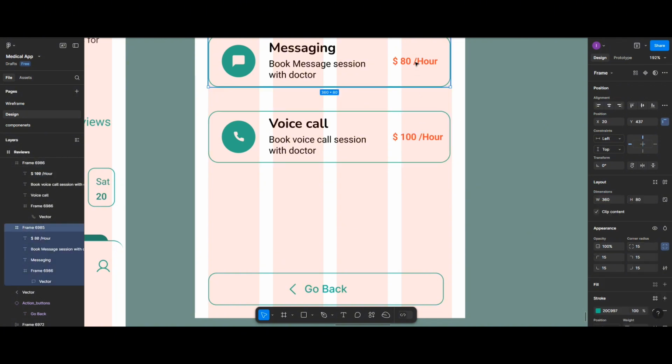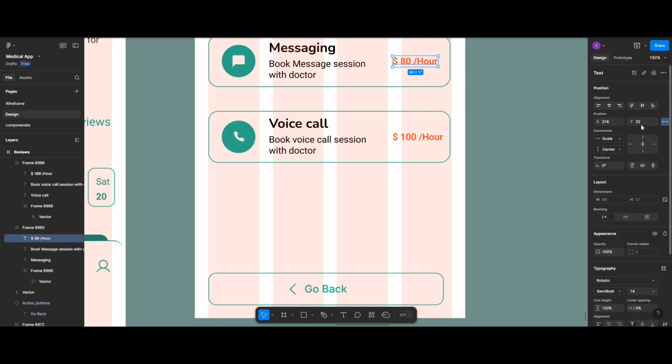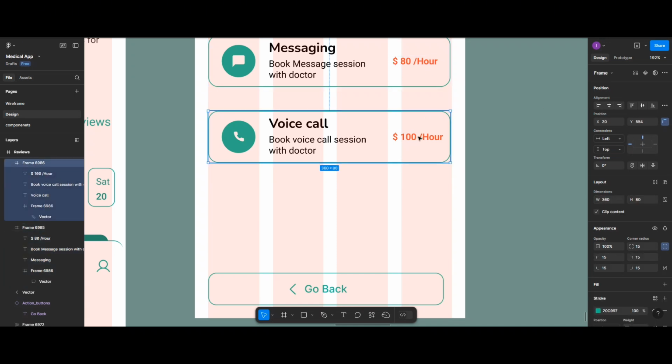Okay, so remember we check here the X position is 274, so select this text as well and make sure it's 274. I'm not seeing that. All right, so that's offer 274.